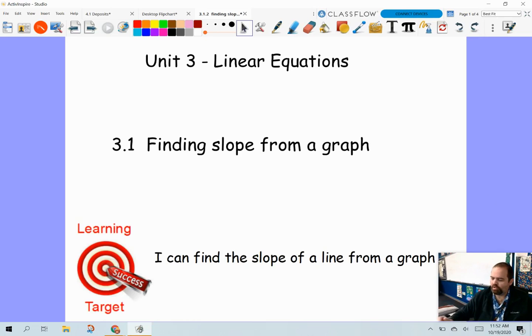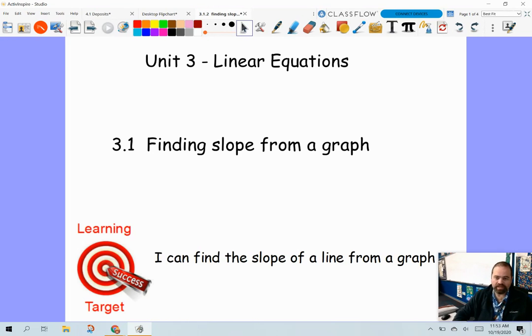Good morning, algebra. So today I want to start our next unit, which is all about linear equations. Very similar to the functions that we've done. Basically, big picture, everything that we talk about this unit is a line. Whether you're graphing it or whether we're looking at the equation itself, we are talking about lines.